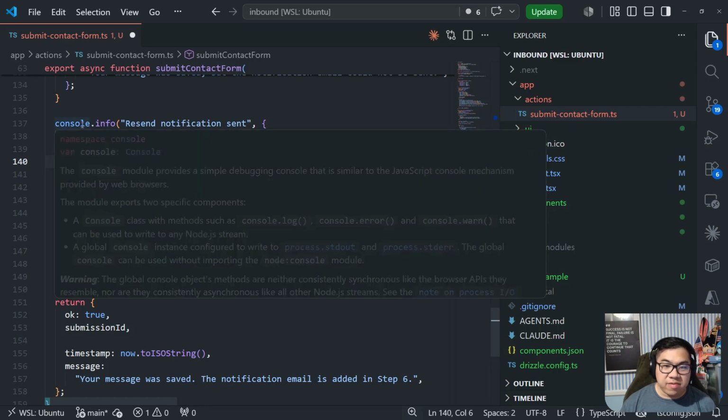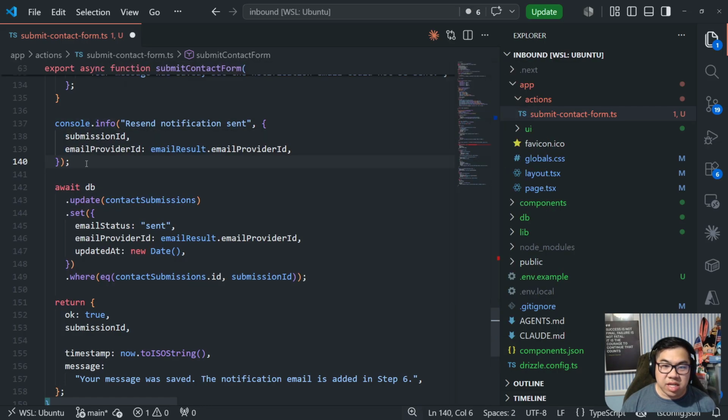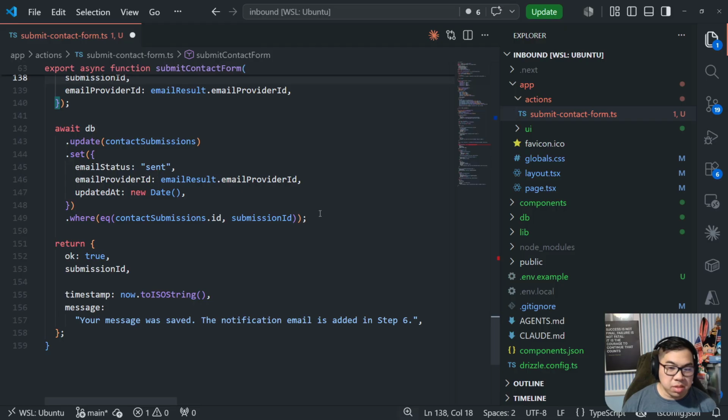For this last part here, we're just going to have the case where the notification was sent. So we're going to have a console.info, sending information to the console of the email provider ID that's provided in the email result, and also providing the submission ID for informational reasons, nothing more.